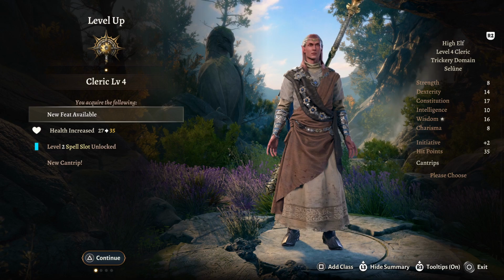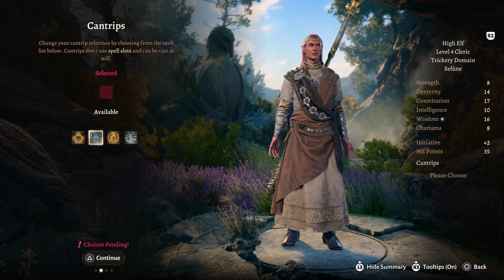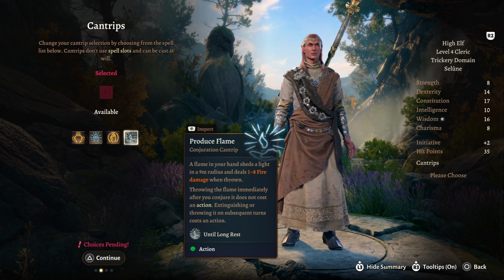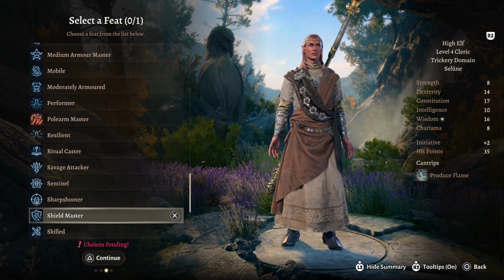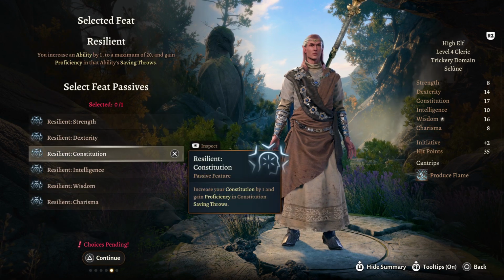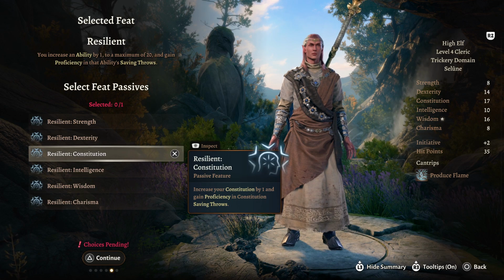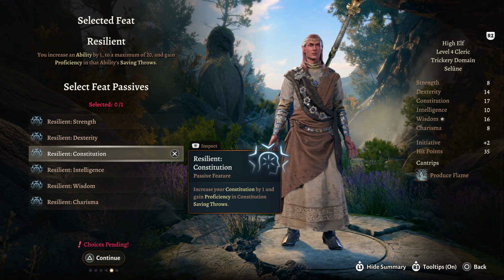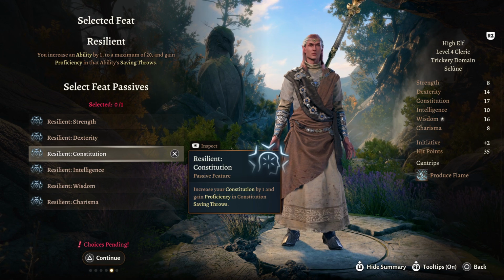And now that brings us very nicely to Cleric level 4 and our first feat. Now before that, we get to pick a cantrip, and we're going to start with Produce Flame. And we are going to come down here to Resilient Constitution. Now, this will allow us to put our Constitution to 18, giving us a plus 4 overall. It will also help us maintain concentration, because we now have proficiency in Constitution saving throws, which means we'll roll with advantage, so we roll twice, take the highest amount.